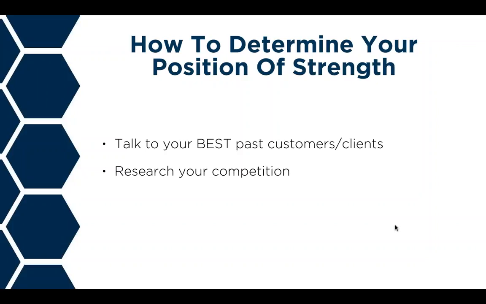The reason this is important is if you find a big competitor who has an established position, you likely don't want to go after that position. You want to go after another position that is weak or open and available that you can go out and own. And once you have a position of strength, then you can start attacking a competitor. But if you start to attack a big competitor in their position of strength, you'll likely lose. So you want to find a position in your market that is untapped or unowned, and you want to own that position.